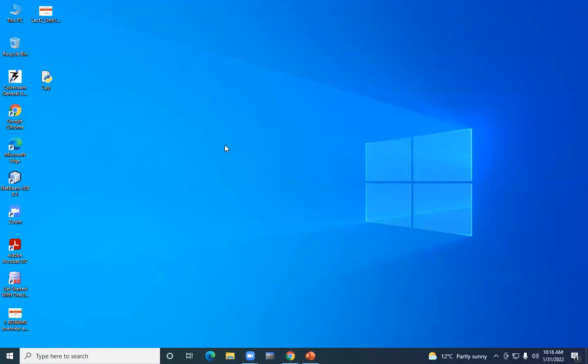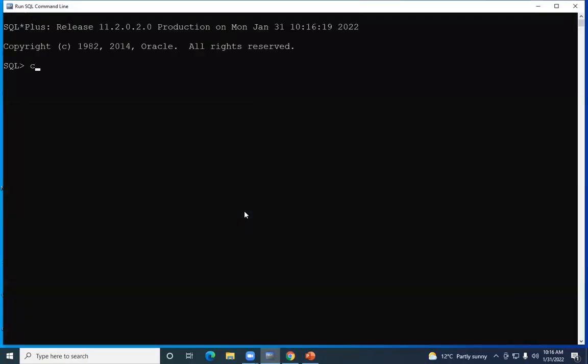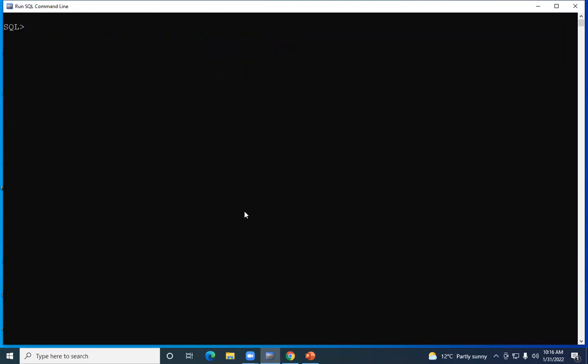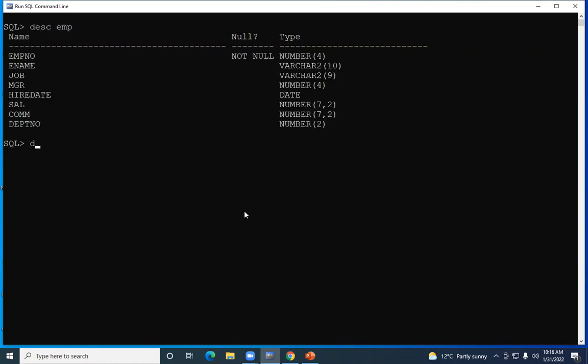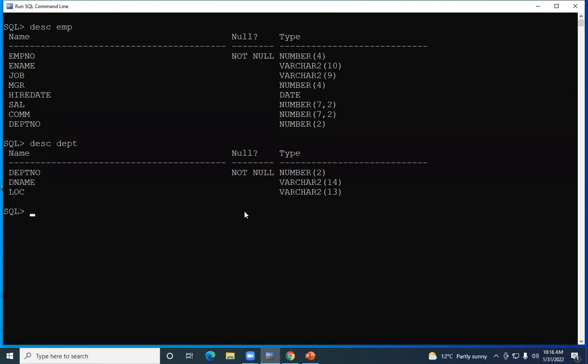So next I'll shift to the SQL portion. In SQL today, I'll be discussing the constraints in SQL. I've started a SQL session for all of you, and I'll be logging in as the Scott user so that I have access to certain tables. Let's first describe the tables, the emp table and the department table.